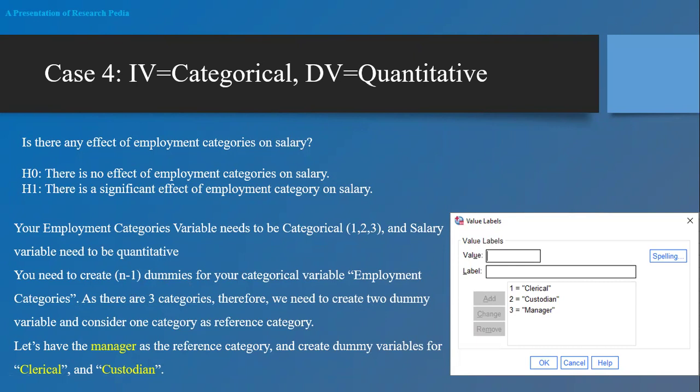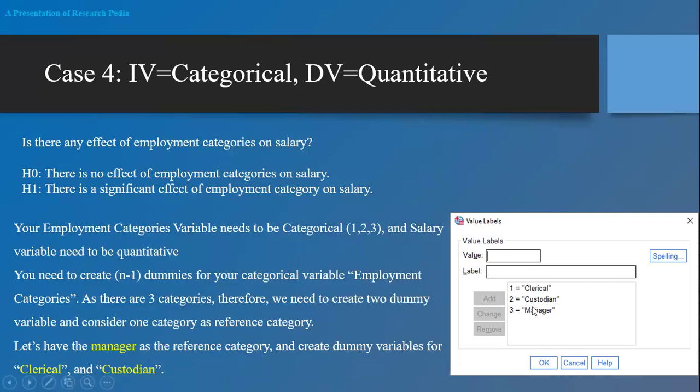So as there are three categories in your independent variable, which is employment categories, we need to create two dummies, because n minus 1, 3 minus 1 means we can create two dummies, and we can consider one category which is excluded from the creation of dummies as a reference category.